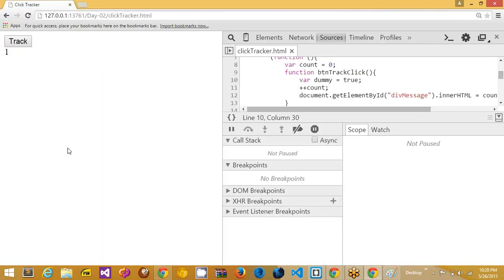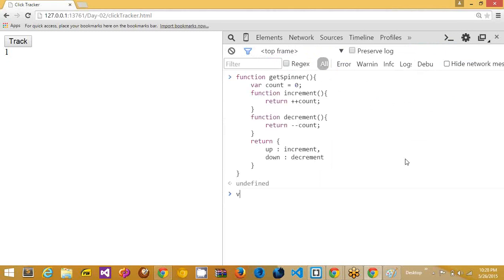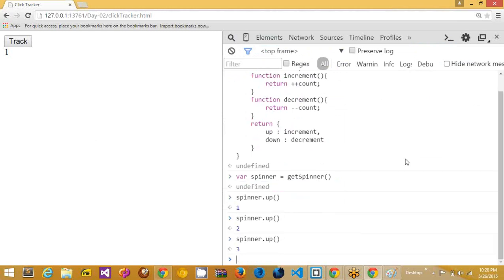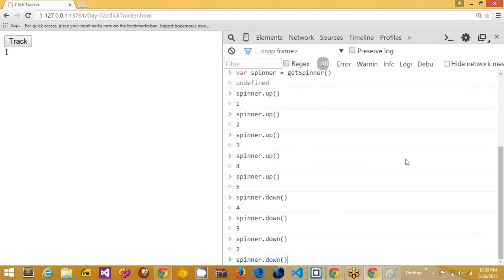Take this, go to the console and say function getSpinner. Now you say spinner equal to getSpinner. Now you call spinner.up: 1, 2, 3, 4, 5. Spinner.down: 4, 3, 2, 1, 0, minus 1.